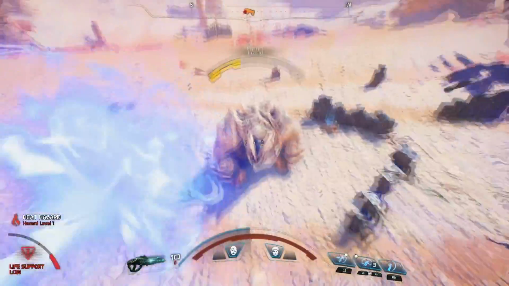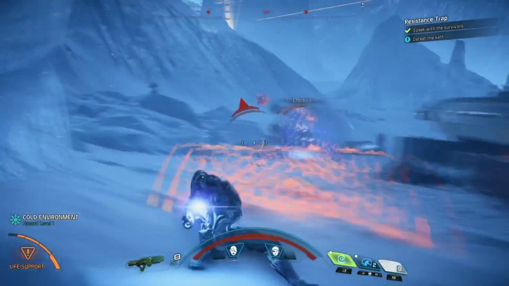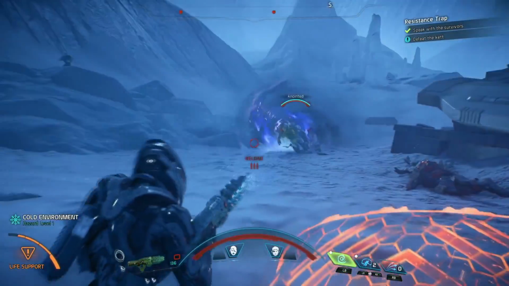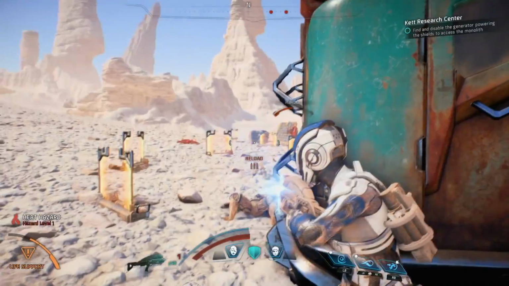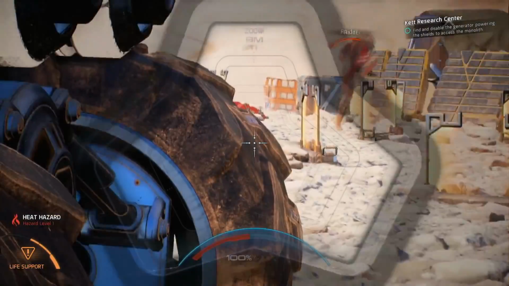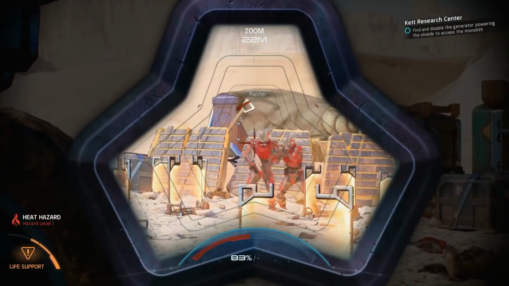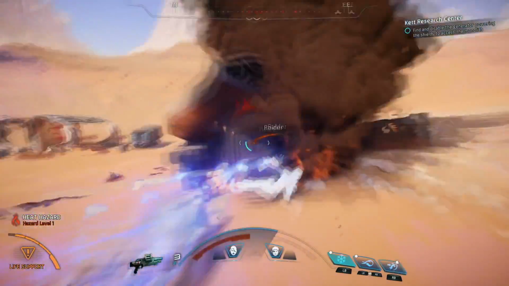So the first thing that I really noticed in this is just how fluid and fast-paced the combat is. The combat in this game, guys, looks absolutely amazing, and you can definitely see the huge influence of the Mass Effect 3 multiplayer in Andromeda, and that is a good thing in my opinion, because Mass Effect 3 had a fantastic multiplayer. So let's talk a little bit about what we learned.